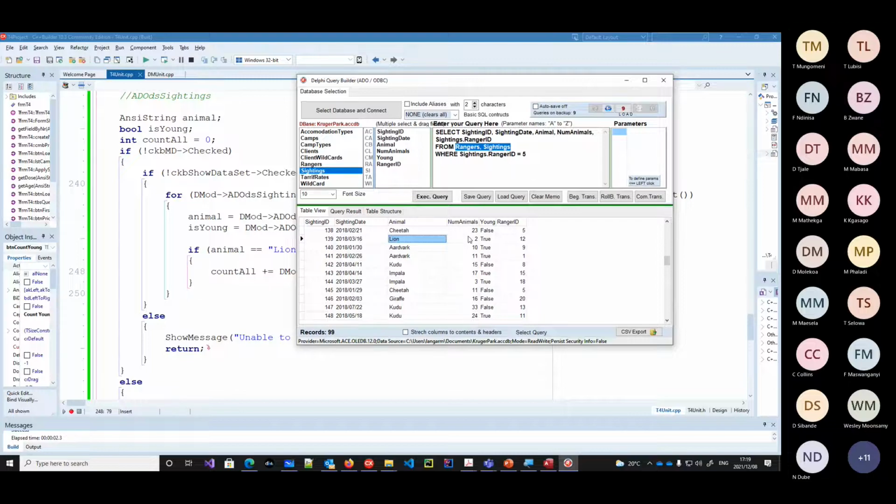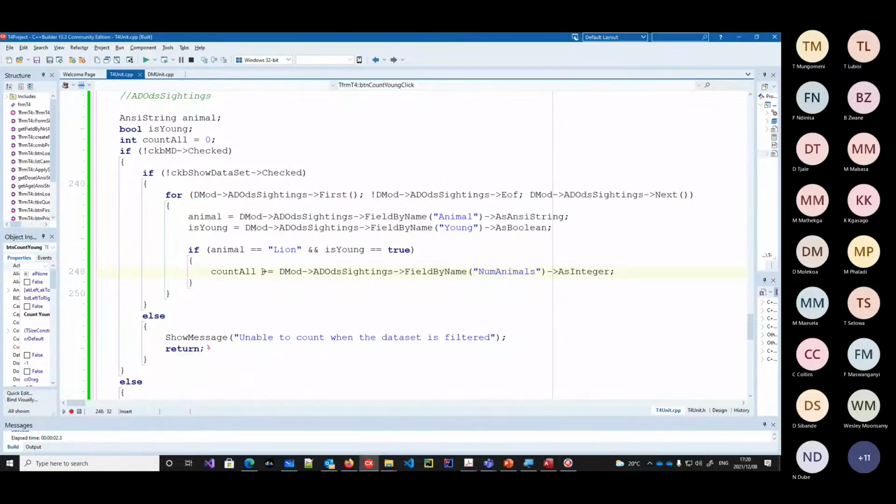If we were on this record, we would have 2, and then we iterate again, we find a lion somewhere. This one is false, so we find a lion somewhere. This one is true. So when we find this lion again, we want to take this 9 and add it on top of the 2 which we previously obtained. That is why I am using a plus equals to, because I want to keep accumulating these totals as I iterate.